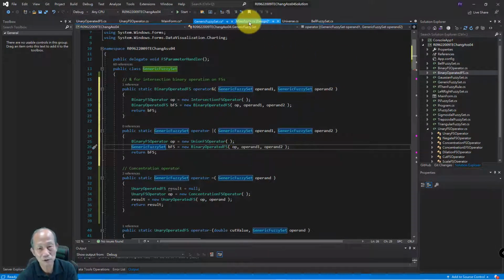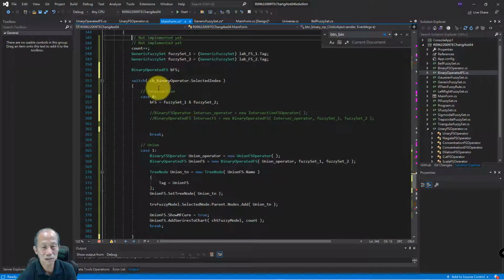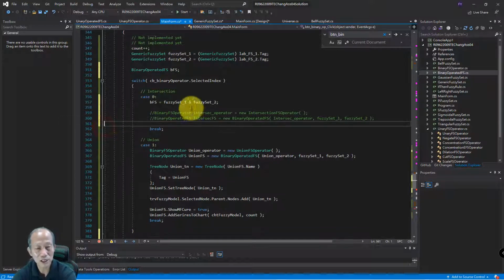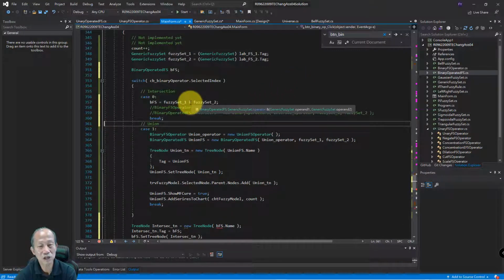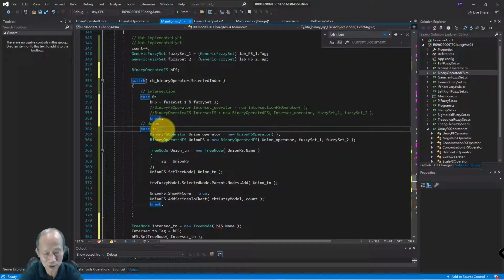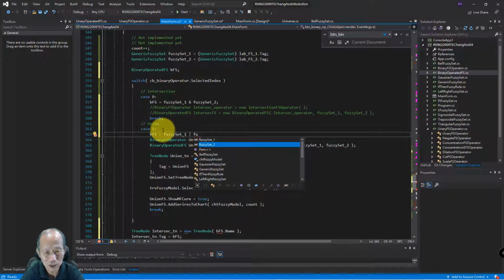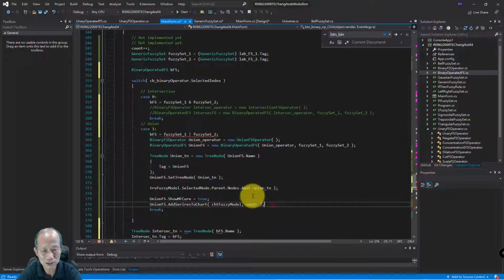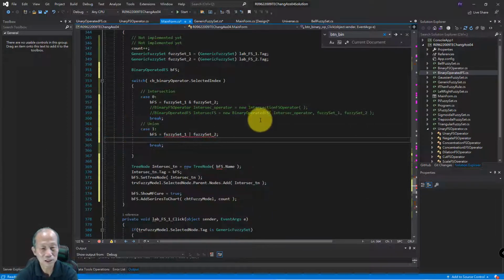So let's go back to our code again. See right here, intersection. File set 1 intersects with B with that symbol, right? So we hide all this detail within this overloaded operator, right? So here, BFS equals what? File set 1 or file set 2. That's it. So we can delete it.